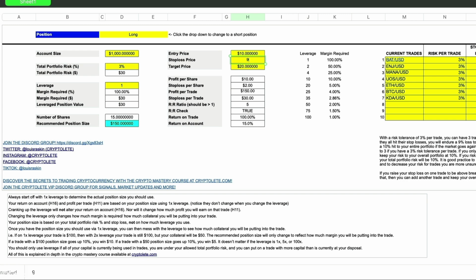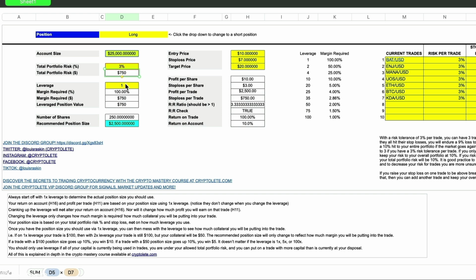That's your position size. So basically, you put your account size in here, and for this example, remember we were using 25,000, so I'll just put $25,000 right there. That's the account size. And then the total portfolio risk, that will be, let's just say 3%. Remember, that could be anywhere between 1% and 3%. And then if you feel very, very confident about a trade, like extremely stupid confident about a trade, you could up it up to 5. That's at least what I do. We'll keep 3% right here.